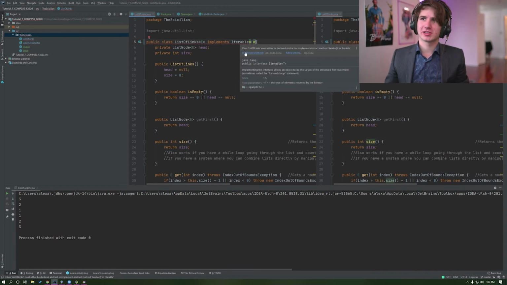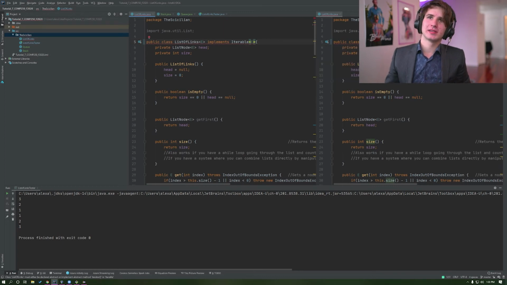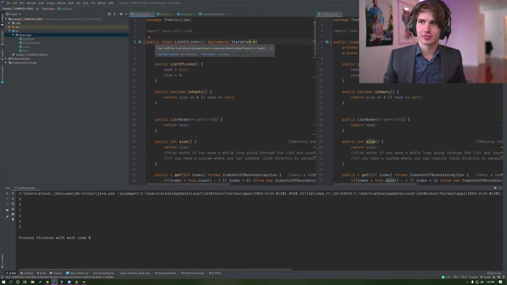Now, what does Iterable actually do? Well, Iterable is an interface, and what this interface allows us to do is the for loop. Anything that you can do with a for loop is actually calling the iterator of a class. So when you iterate through a data structure, when you use a for-each loop, you call the iterator.